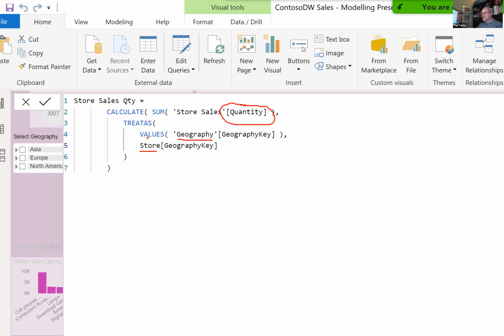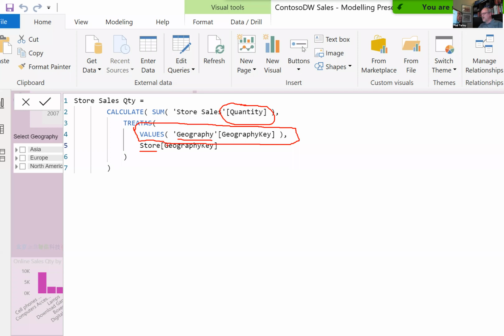What TREATAS does is it essentially says, go get whatever geography records are in the current filter context. So if I've chosen a country or a location, then I'm going to get a table full of those keys.